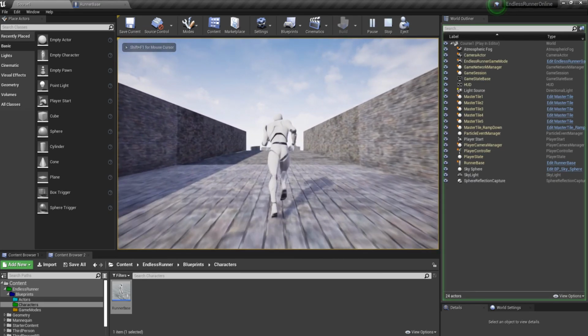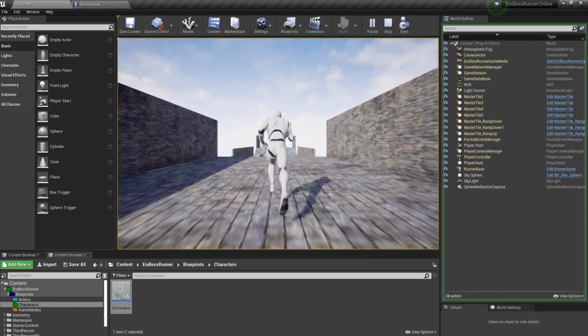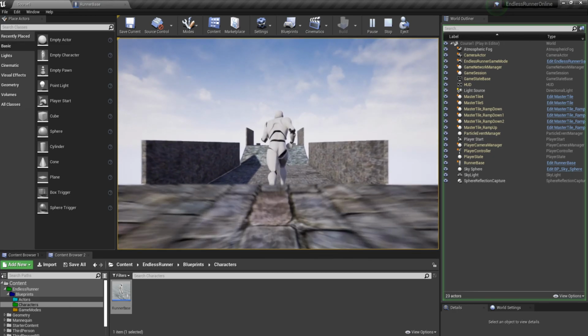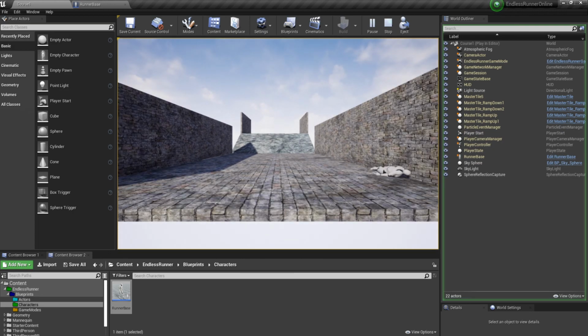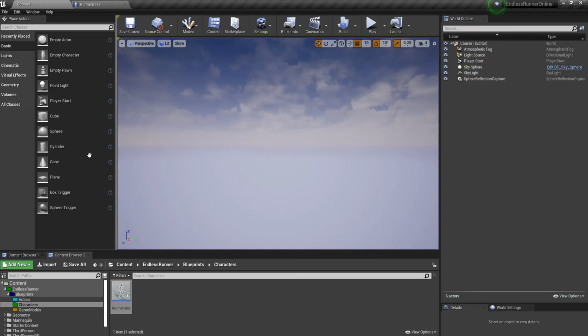That is, with the test key, when we press that R key, this character will just kind of ragdoll and fall down, and we'll use that with some obstacles and other things like that in the future. So that's pretty much what we're going to do for this video. Play around with that, have a little bit of fun, it'll be an interesting effect, and we'll continue to improve on that.